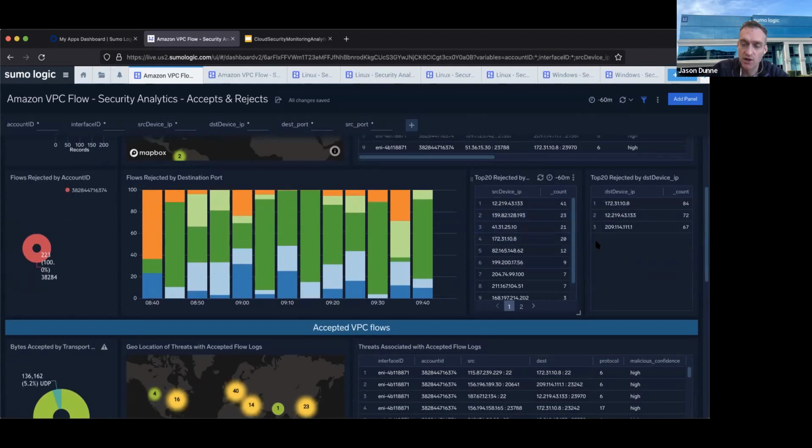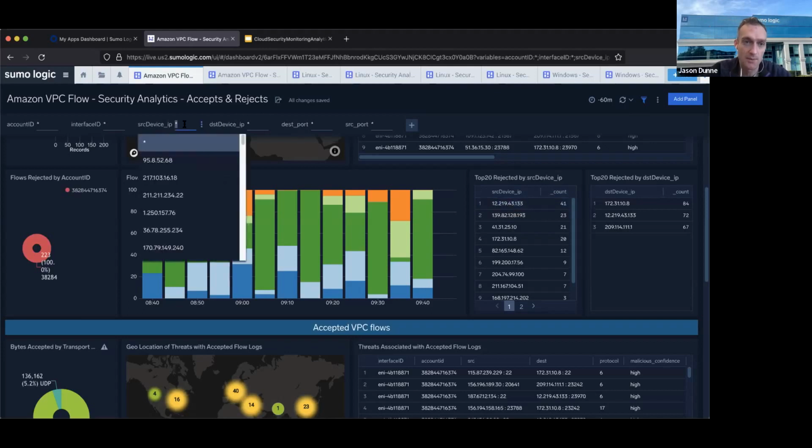We can look over here and see the specific source device IP that's most responsible. You can visualize this in many ways. It's obviously just a very straightforward tabular format, but in this case, we can see 12.219.43.133 is really responsible for the majority of the rejected traffic. So that may be an IP that you want to key in on and better understand.